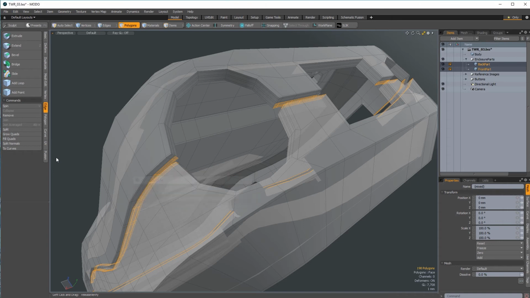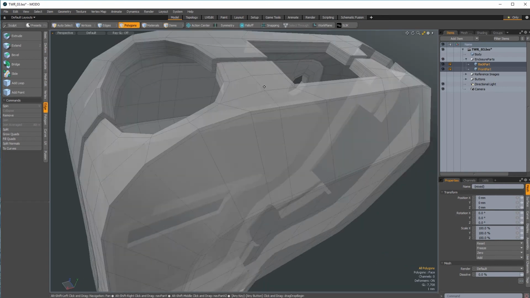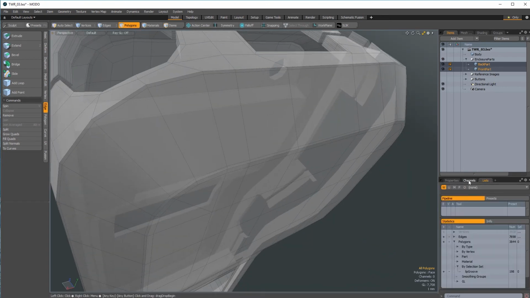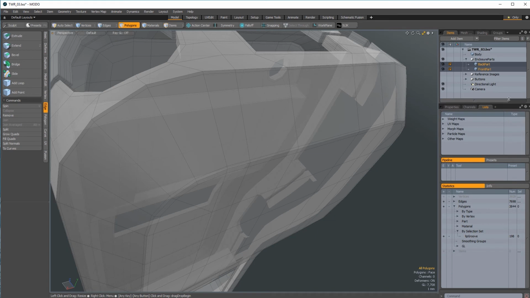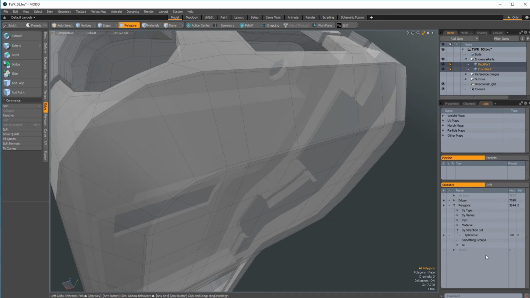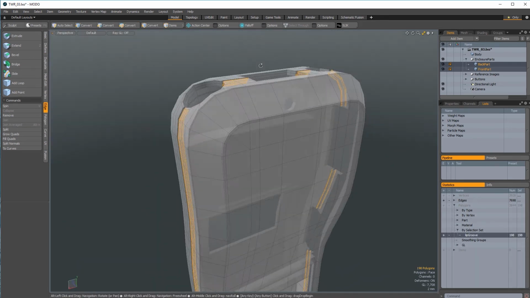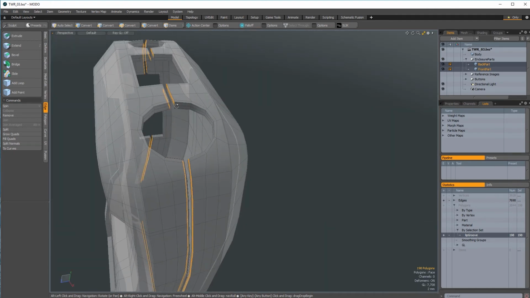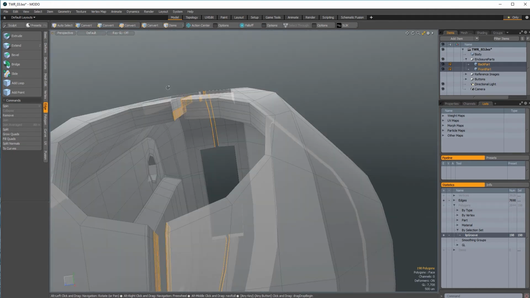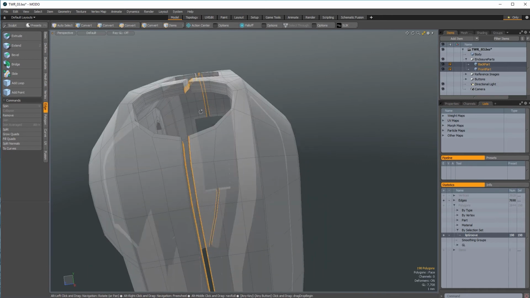Hit Enter. So if I ever drop this selection, I can go to my Lists parameter, which you can find within the Properties panel, and then come down here to Polygons. You can open up Polygons, and there'll be By Selection Set, and then you can hit the plus sign next to the Lip Groove selection set that you created, and your selection set will be right there. Handy. All right, now hit B for bevel.